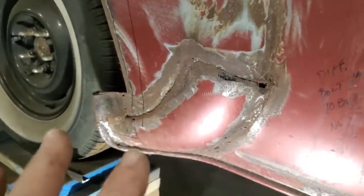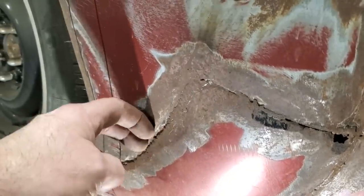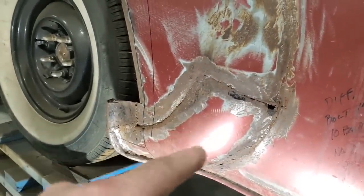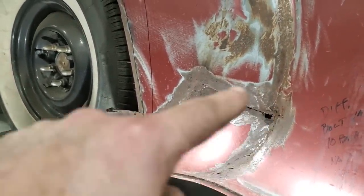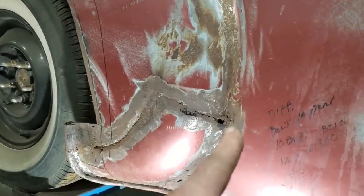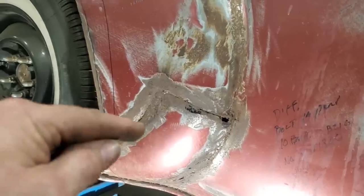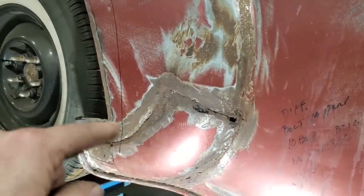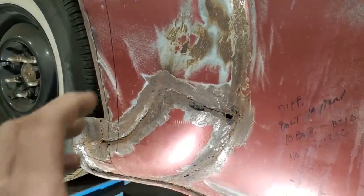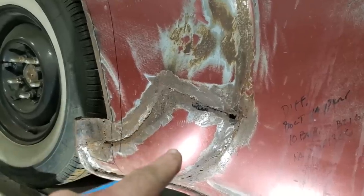What I'm going to do here now, I'm looking at sizing it up. In here it's an overlap weld and it's really dropped low. Right here, I need that curvature. But everything around the outer edge of it has got to be repaired. I'm going to cleave off this section here, come in down along here, cut that off, and get that out of there altogether. I'll take that over on the bench, do all the repairs to it so that it overlaps up here and down along here, and that way I can come over here and do a nice cut and butt in the repair panel there, but retaining this piece here.